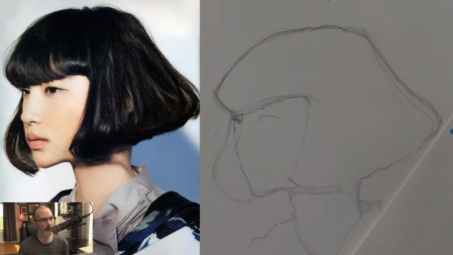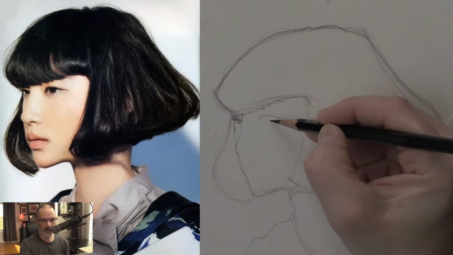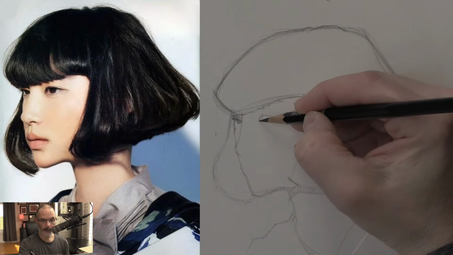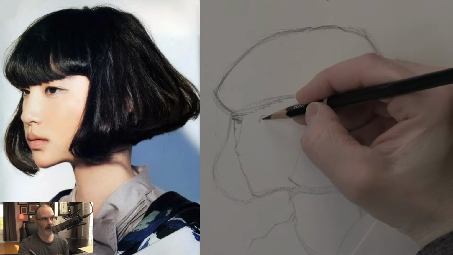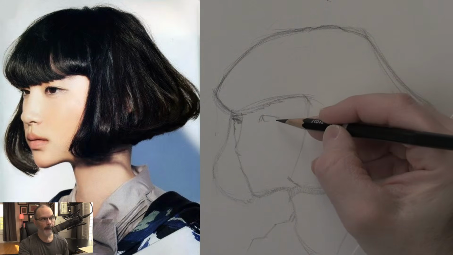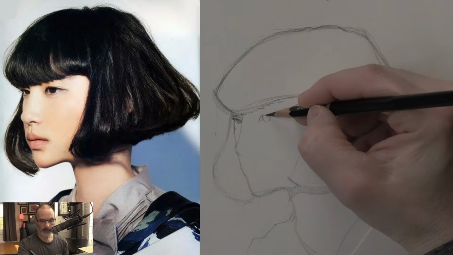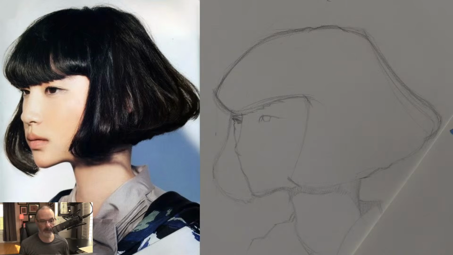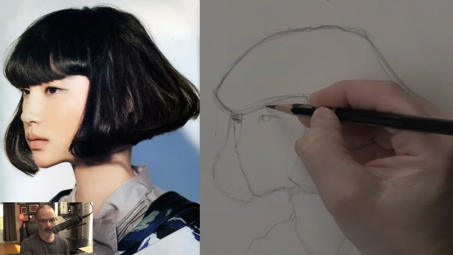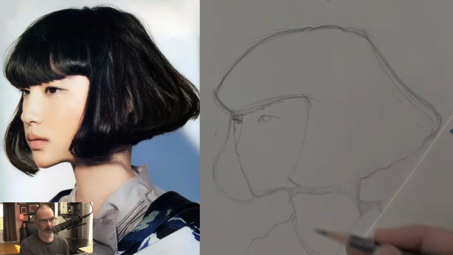I'm actually pressing down fairly lightly on my pencil, and I'm going to just indicate through line right now the tear duct area, the white of the eye, which is extremely thin, and then the eye in and of itself, the dark iris, which is blending in perfectly with the pupils. So now I'm looking at the distance from here to the bottom of the hair and to the bottom of the chin.